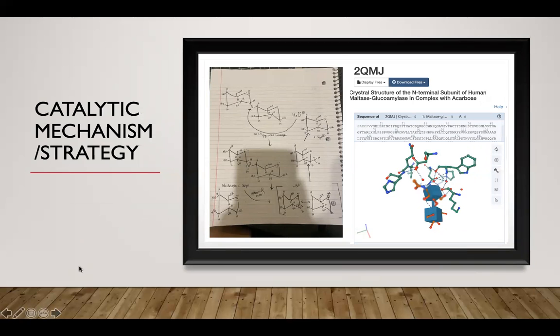Now that we've looked at the overall reaction, we're going to look at some nitty-gritty stuff, and we're going to look at the mechanism and the catalytic strategy. And I'm going to couple those two concepts, and you'll see why in a few minutes. So if we can recall, the initial structure of our maltose molecule is two glucose molecules, joined by that oxygen at that alpha-1,4 glycosidic linkage. And we also have our water present. This is a hydrolysis reaction, so we should remember that that's present.